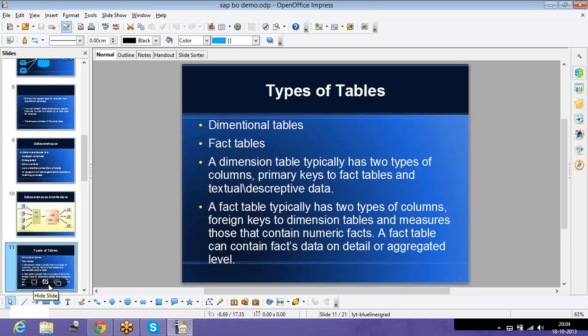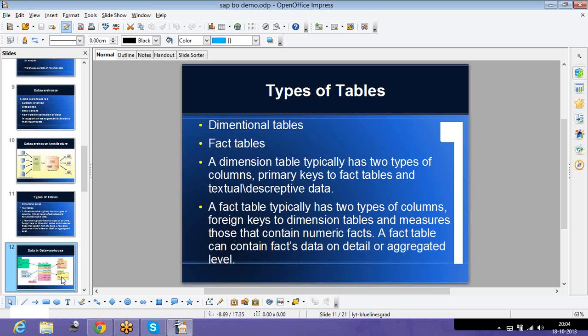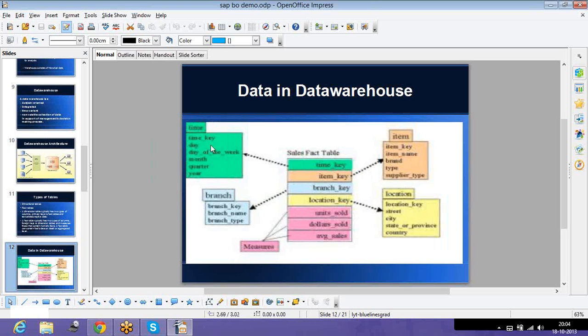And the dimensional table would consist of the descriptive data, that is, master data. Take an example: I have a bunch of tables over here. You can see here the time, this is one kind of dimensional table. This is an item, one kind of dimensional table. The location, also a dimensional table, with primary keys such as item key, location key, time key, branch key.